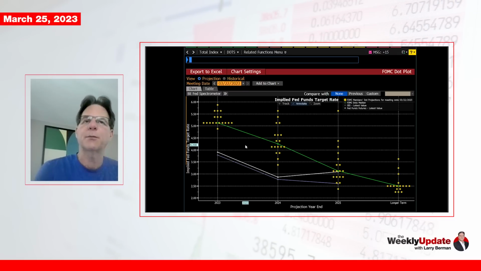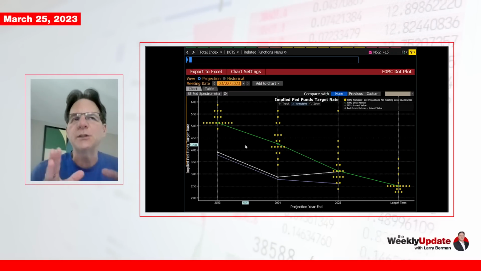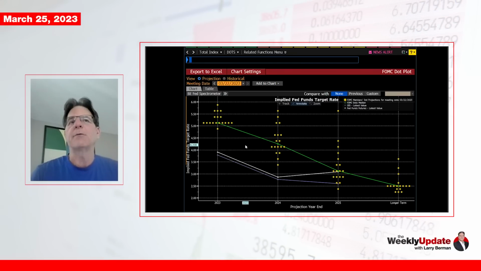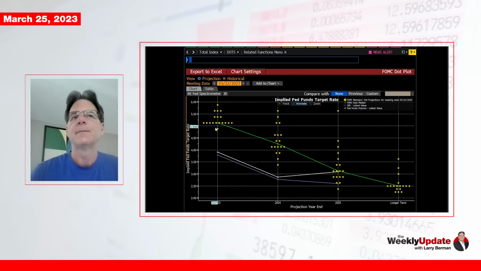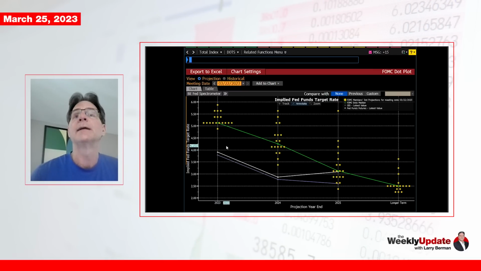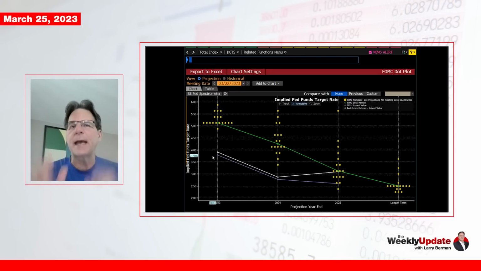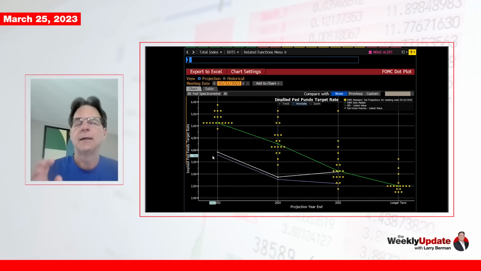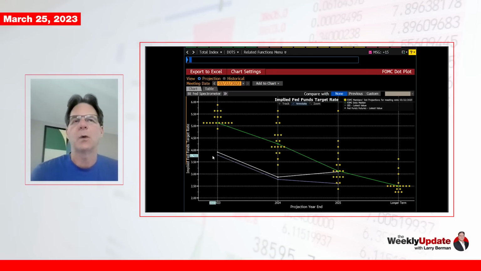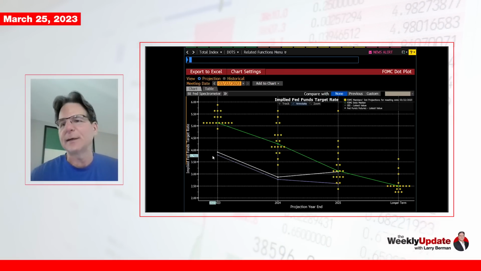But it was pretty clear in the presser that Powell said we do not expect to cut rates this year, right? And so what's priced in? Well, again, when you look at the OIS curve, overnight interest rate swap curve, and you look at the Fed funds futures curve, there's a massive dislocation between what the Fed thinks they're going to do and the market. Now, if we went back and looked at a couple of years ago and where they thought they would be, it's night and day different.